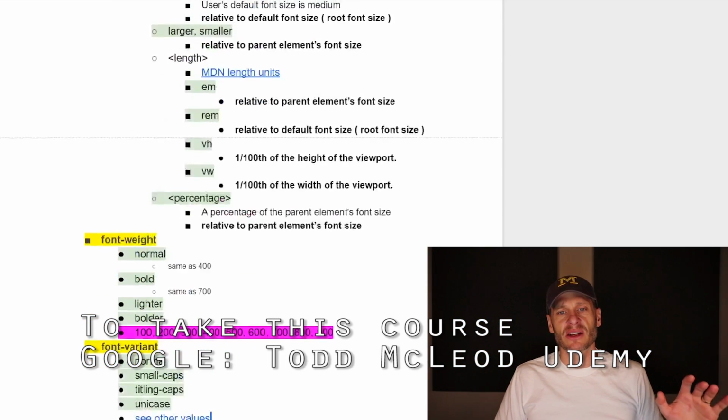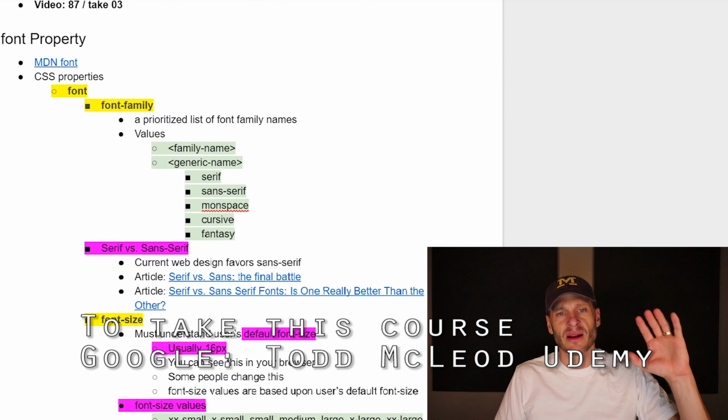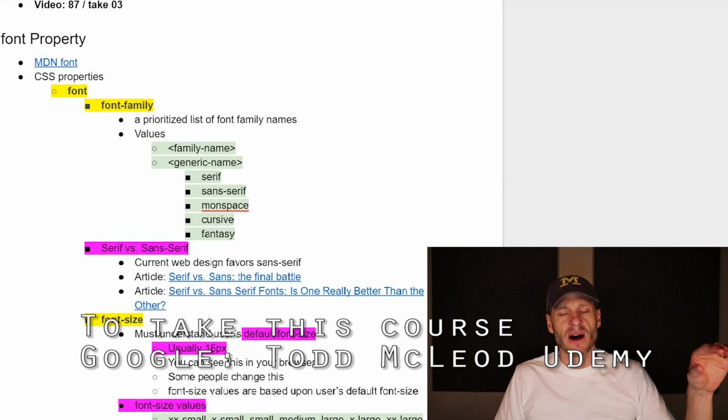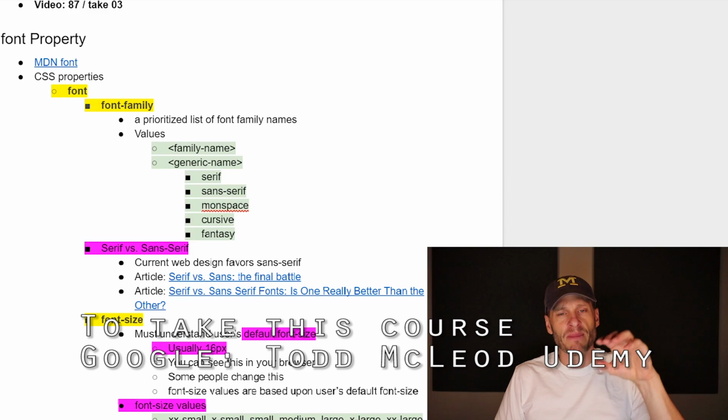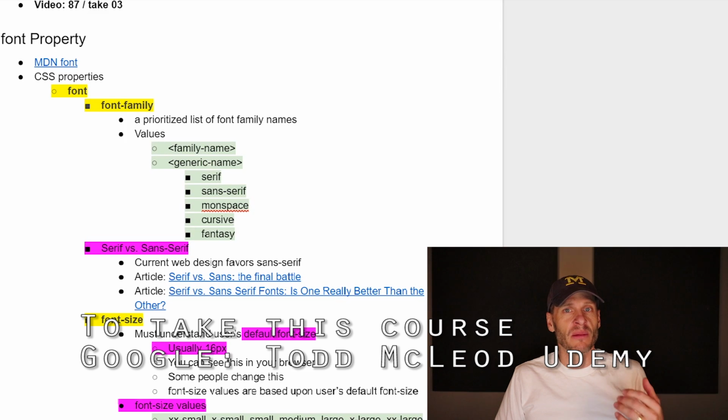All right, so that's an introduction to the font shorthand property. You'll see out there when you look at CSS, just font and different settings, right? But know that you could go to MDN and see what the font shorthand property is made up of. It's made up of these 6 other properties. And when you're starting, you should just use those 6 properties individually. Once you become comfortable and familiar with them, start to use the font shorthand property. And then you can just set the settings for each of those individually.